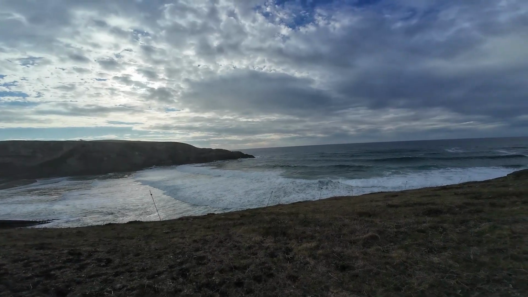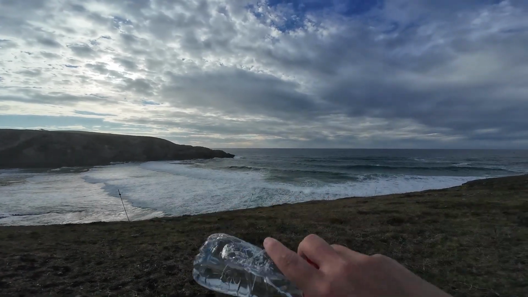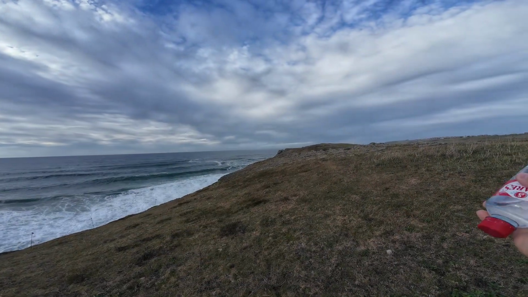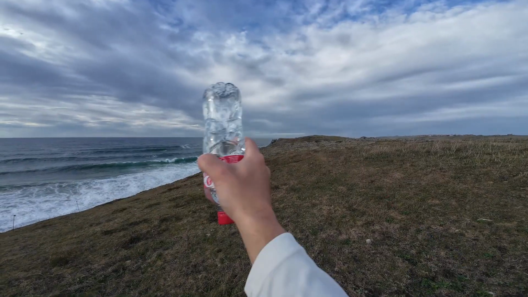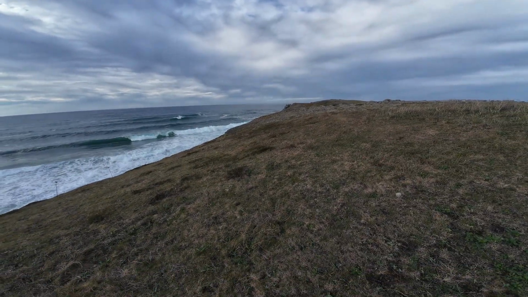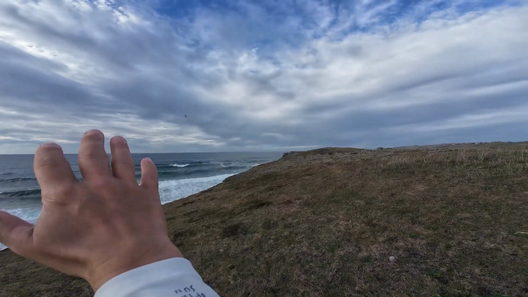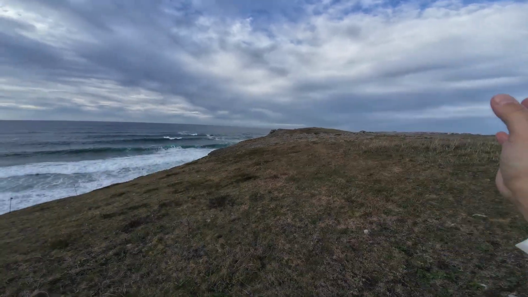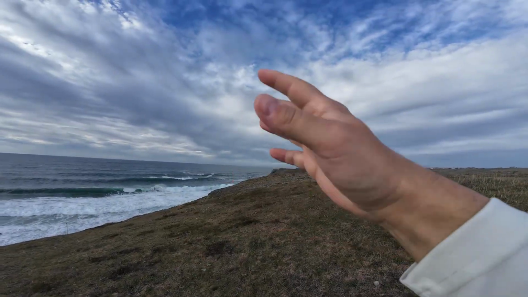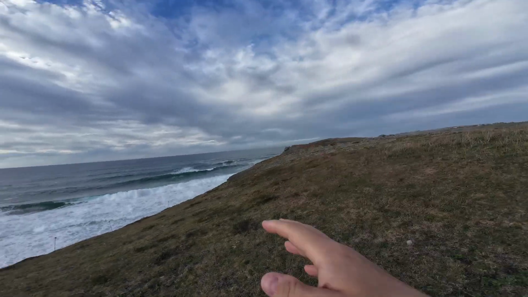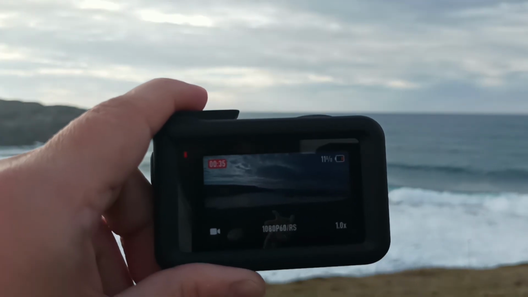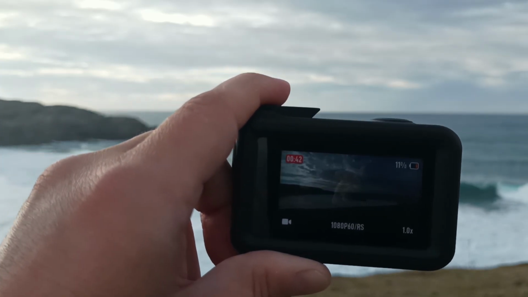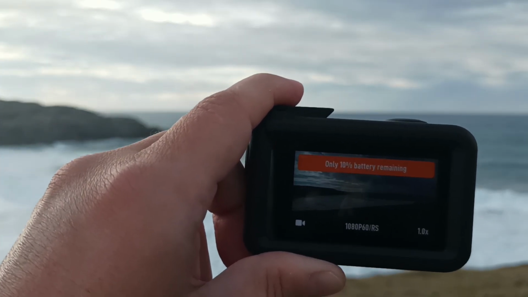Now 60 frames per second. See the difference now? So keep that in mind. If you want to record a fast moving object, you should take into consideration the frame rate.